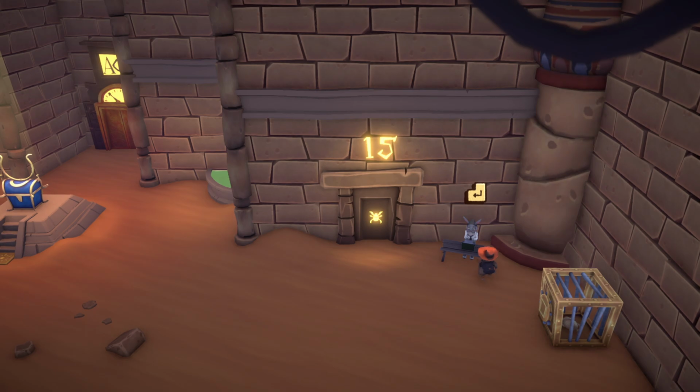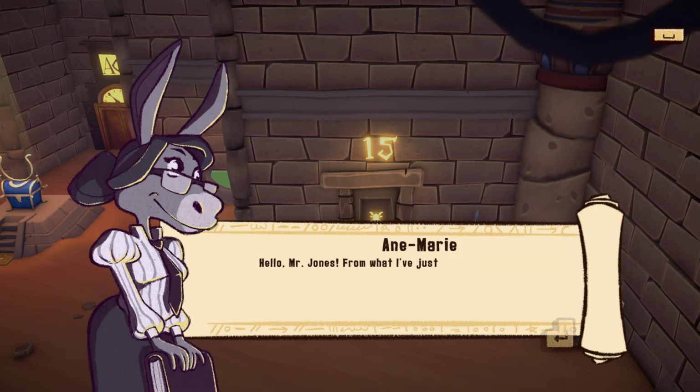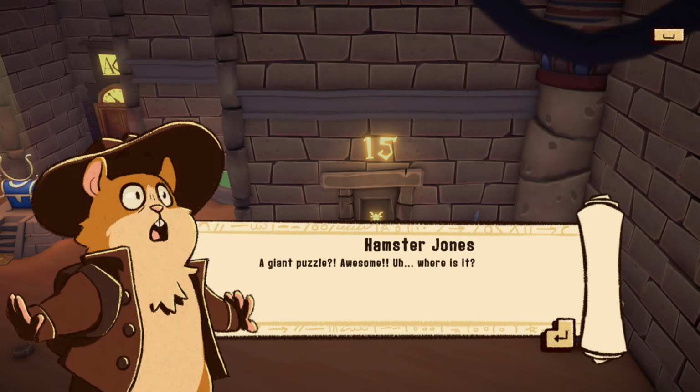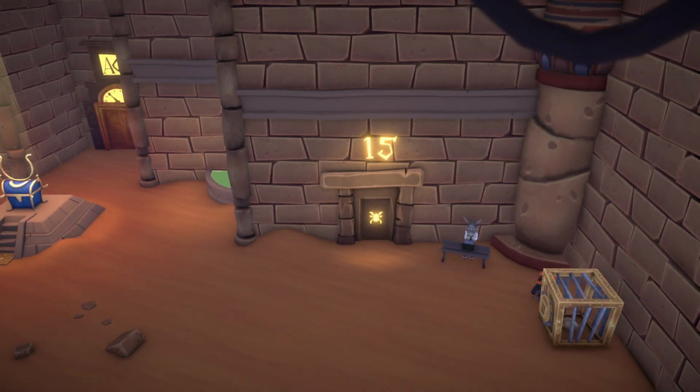Where is Anne-Marie? Are you Anne-Marie? Anne-Marie, how are you? Hamstein told me you had some juicy information about this chest. Hello, Mr. Jones. From what I've just translated, the pyramid is a giant puzzle designed to protect the chest. A giant puzzle? Awesome. Where is it? Haha, I guess you need to explore the lower levels to start. Try this cage right here. It'll be a good warm-up. Cage?